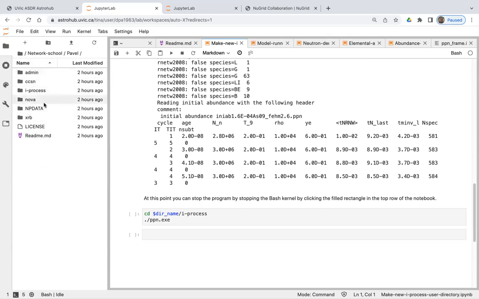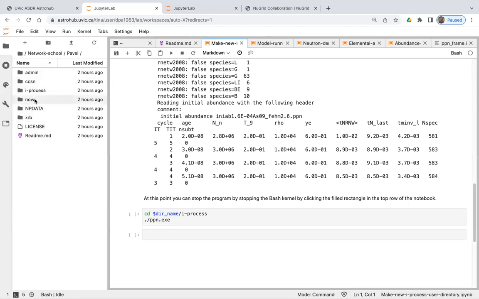Okay. So as I explained before, TINA computational tools now so far allow to do computations for 4 nuclear synthesis processes. This is I process, this subdirectory I process. This is NOVA, one zone nuclear synthesis computations, X-ray bursts, and core-collapse supernova, CCSN, right?